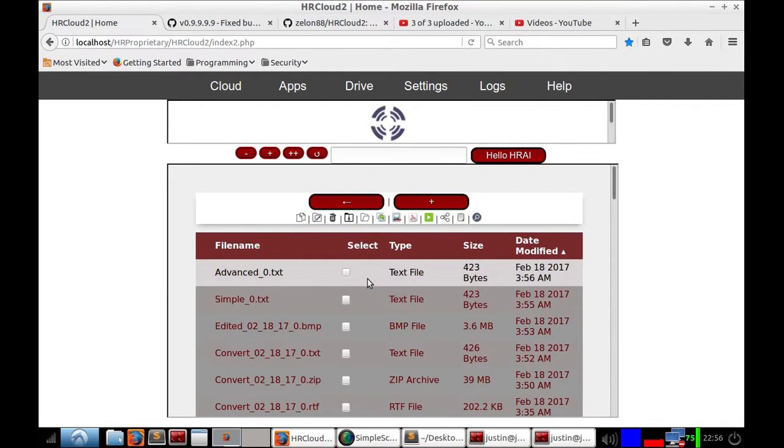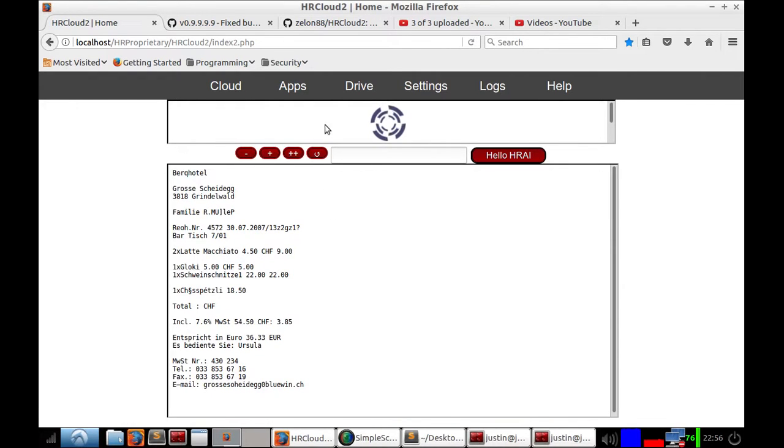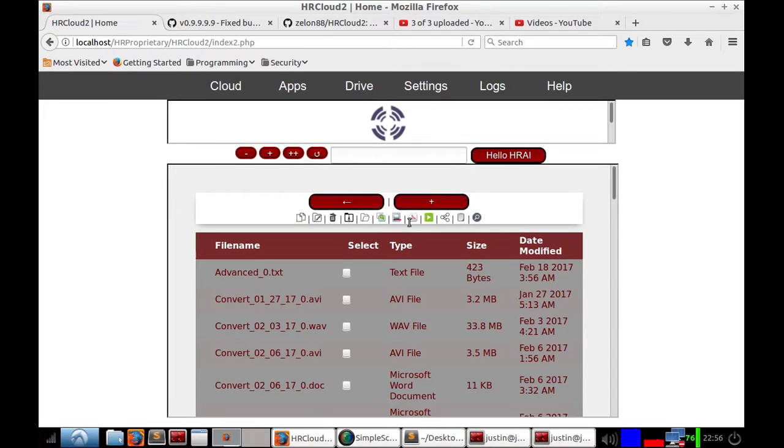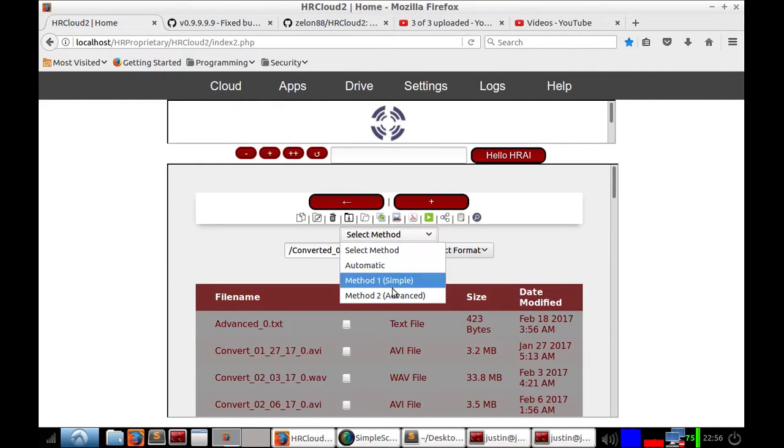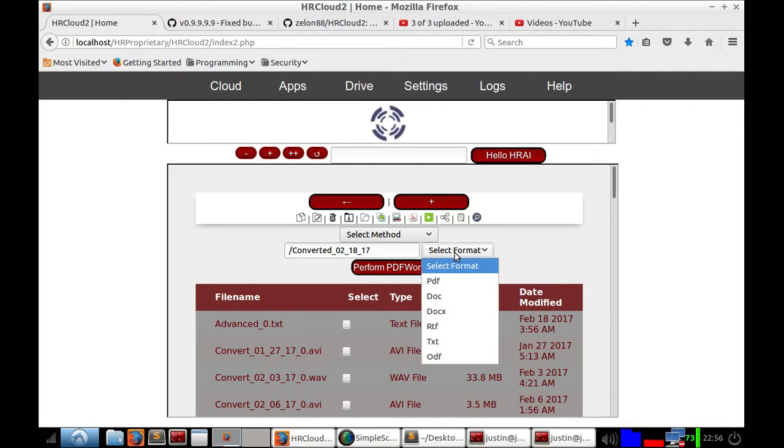That's interesting. So it appears that both advanced and simple methods will do the trick, but the automatic method is actually broken. The automatic method is only supposed to invoke one or the other method, depending on if it's working. I believe it looks at how much intermediate work it has to do to the document, because if the output is a text document, I believe it just uses PDF to text, but depending on the formats, it will use a different dependency. So that's how that works.